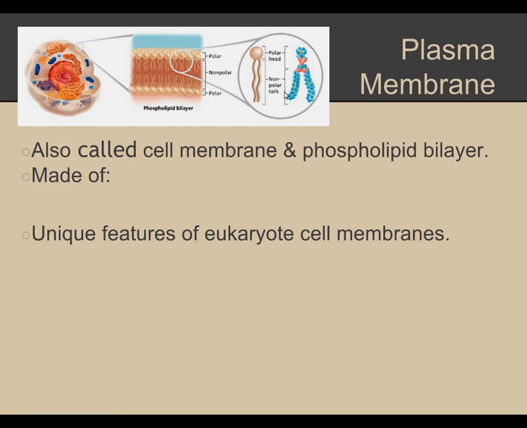If you recall from Chapter 4, we talked about the fluid mosaic model, where these phospholipids are not actually attached to each other in any way. The only thing that's holding the cell membrane together is actually the water pressure from the outside and the inside of the cell. The fatty acid tails do not like water at all. In fact, they're called hydrophobic. And in their quest to seclude themselves from any water molecules on the inside or outside of the cell membrane, it actually holds together by excluding the water away from these fatty acid tails.